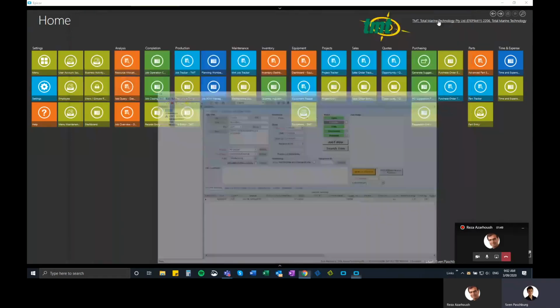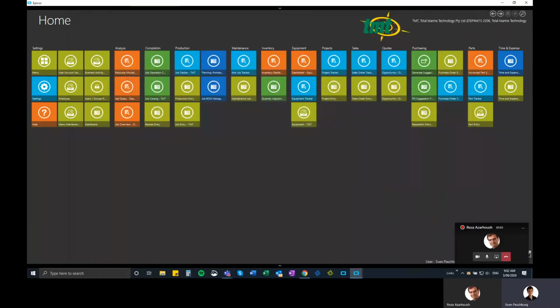So today we are going to be talking about job completion and the completion process. That includes completing operations, and the checks required prior to completing the job. So making sure everything is done and dusted within the job before you tick the final complete flag, and just the general workflow around that area.